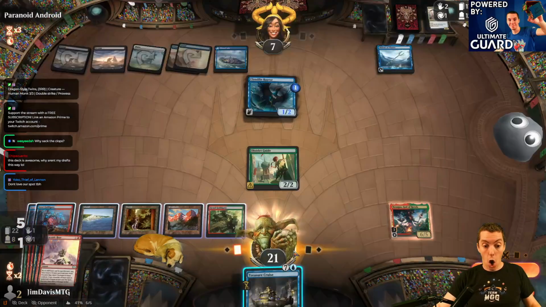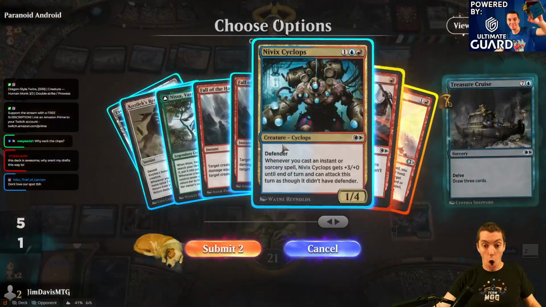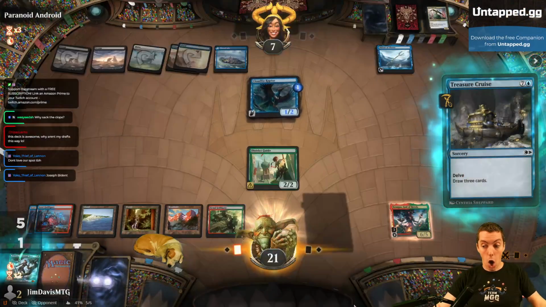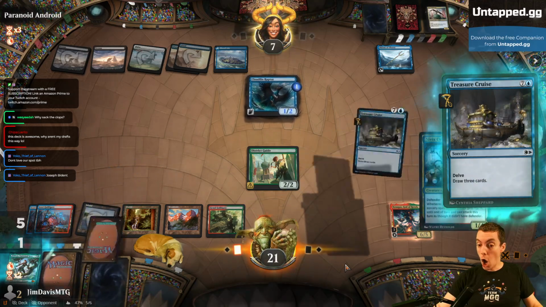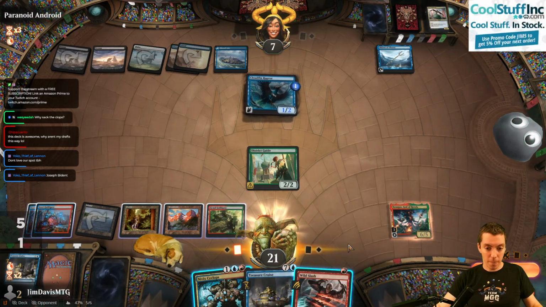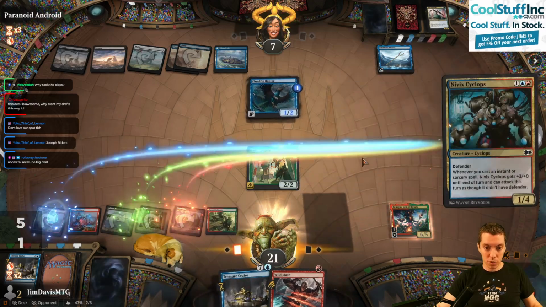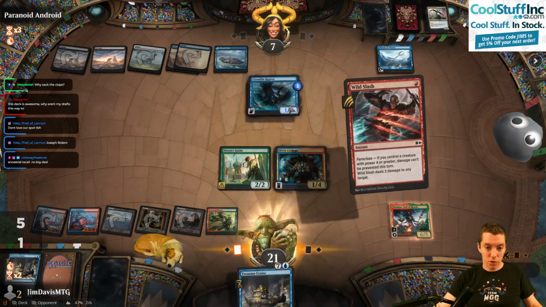Oh, it's Lightning Helix! Oh my god! We draw a Cyclops, another Cruise, and a Wild Slash. Awesome. So you go Cyclops. They're dead if they have nothing. Slash the Raptor.